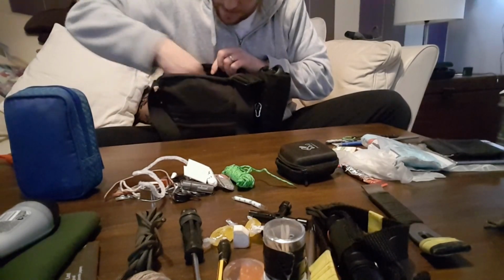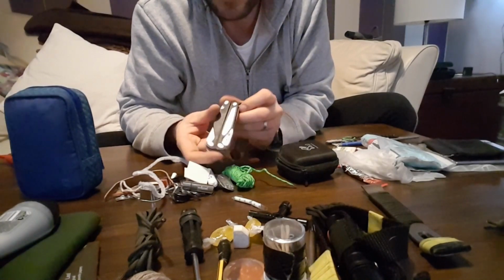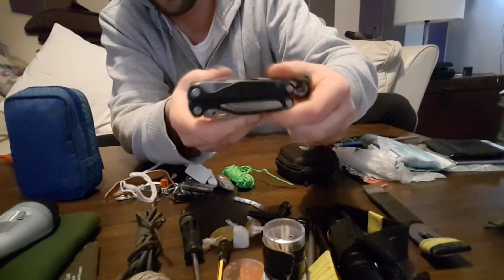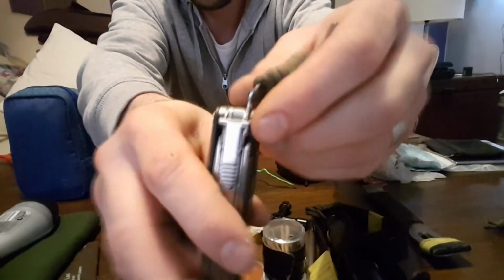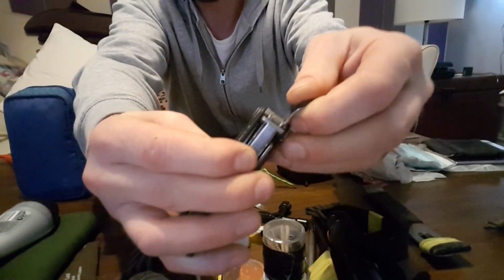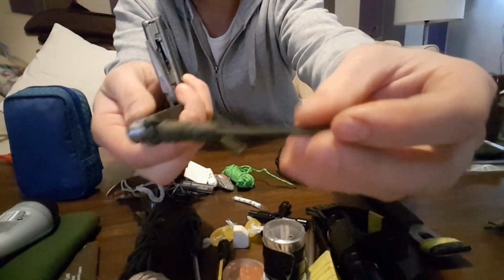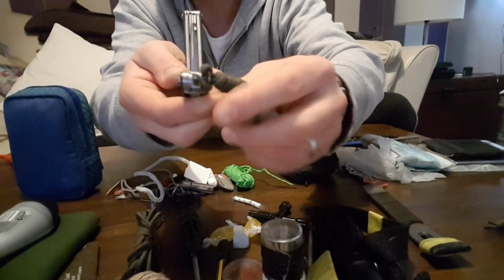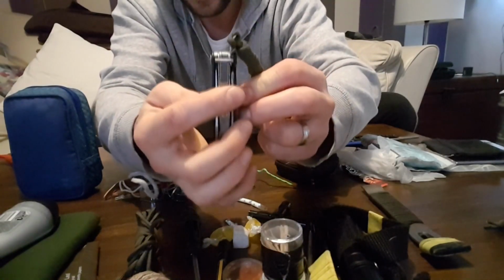That's nearly it, guys, but I've also got a Leatherman Charge multi-tool. But obviously I don't carry this everywhere because it's got a lock knife on it. When I'm going to work, this is what I use. But I've done a few mods on it, namely the lanyard clip, the extra one that fits in. I bent it with a set of pliers, because when you've got the lanyard on there and you want to just use this screwdriver, it used to get in the way and foul it, but now I can use it without unclipping this and potentially losing it. So just an easy little mod there to do.